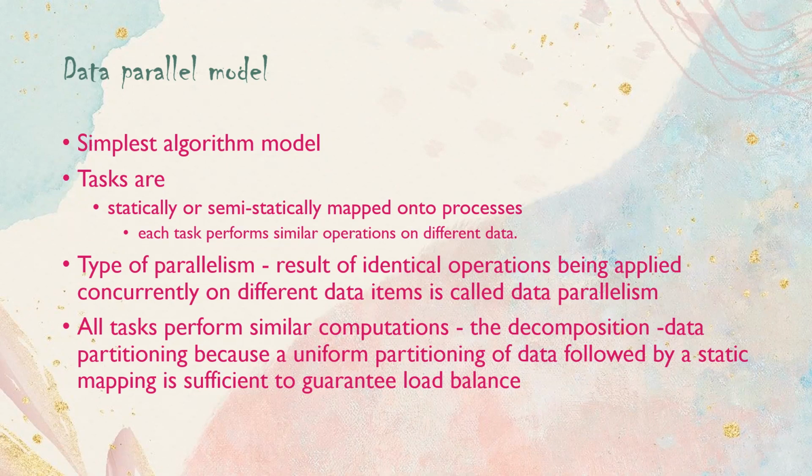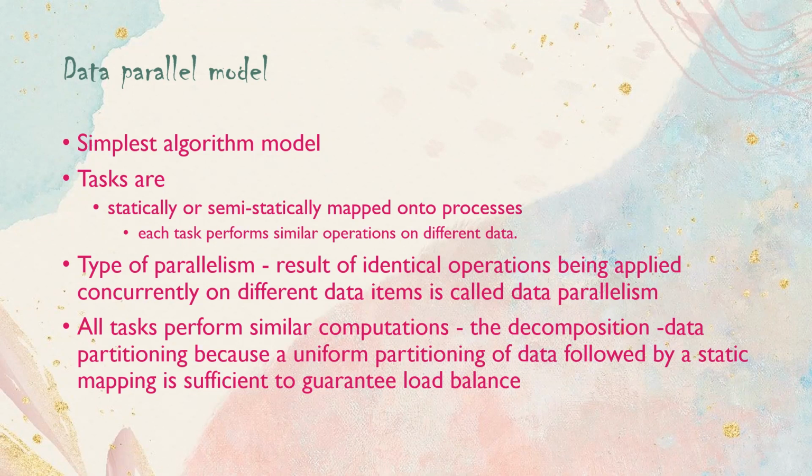There are 2 ways by which we can map. One is static mapping, in the sense that well ahead of my computation, I will be dividing my process into smaller tasks, and even before the computation is started, the processor can be identified for each of the tasks and it can be allocated. This is what we call static. But definitely not all tasks can be mapped at the static level, because during execution, there may be a need for me to divide my task into further smaller tasks. And at that time, I have to dynamically find out those processes which are free and allocate the task to those processes.